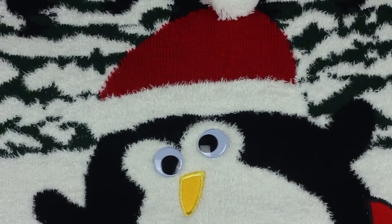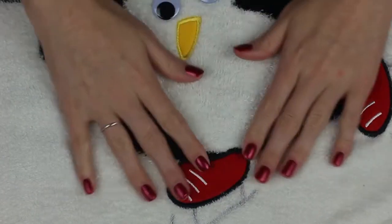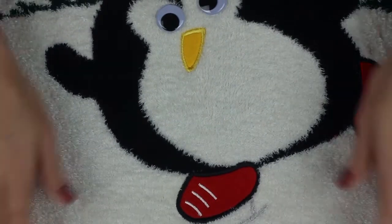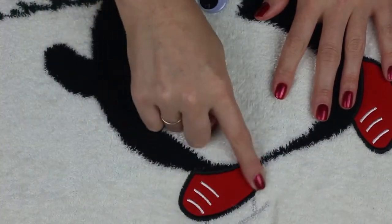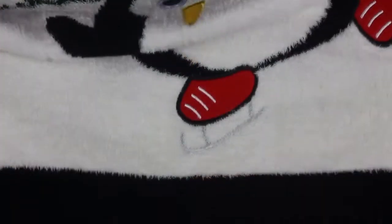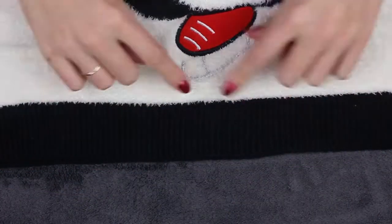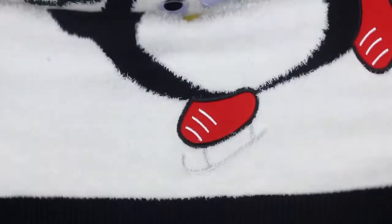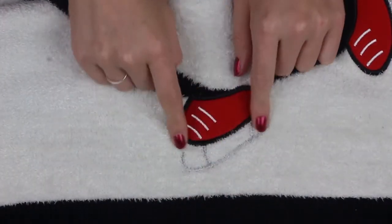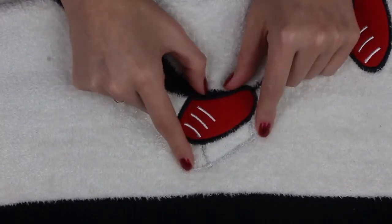I think I'm going to be just stroking my belly when I have this on because it's so soft. Okay, let's have a look — what's on this penguin's feet? So now we can see that he's wearing some little ice skates. At the bottom of the jumper there's just a black band under the fluffy eyelash material, and then under his little foot in his little ice skates.